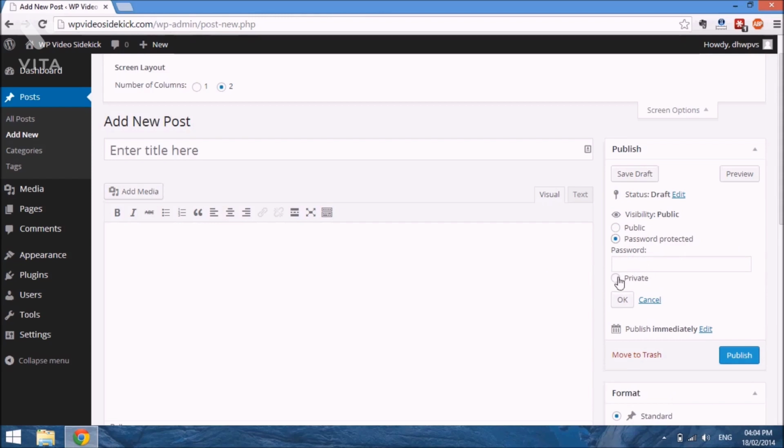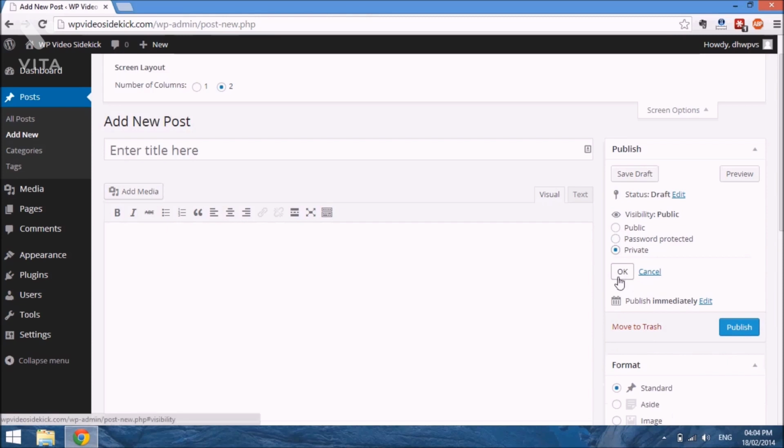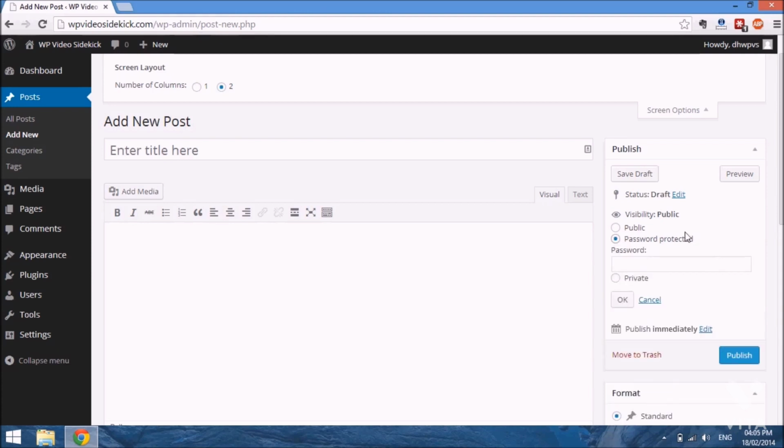Another option is private, where no one will be able to see these posts at all except for your logged in users, which you have granted access to, such as your admin and editors. The password protected option is a great option to use to offer content to your members, paid content, etc.